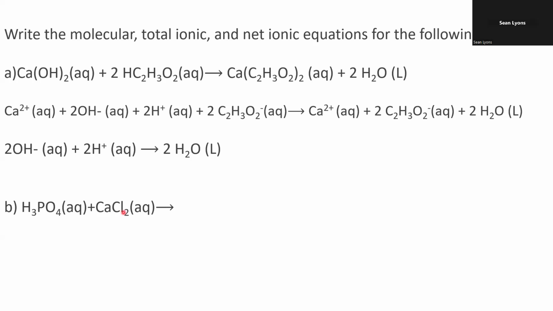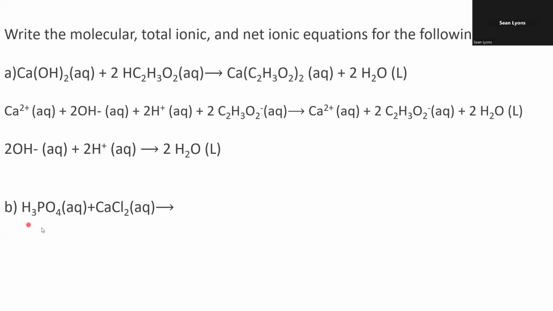And in order to identify what the solid would be, you would need a solubility table. So that would be provided for you. You just have to know how to use it like we've done in class, like you did on the other problem set. But with this reaction, it's going to be a precipitation reaction. So that's an example of a double replacement.